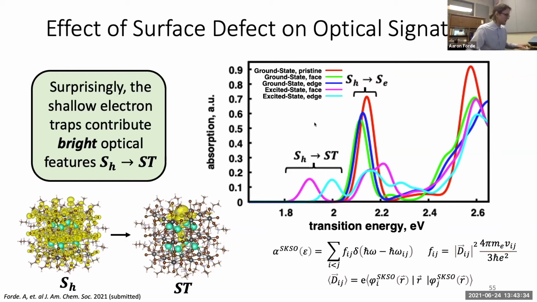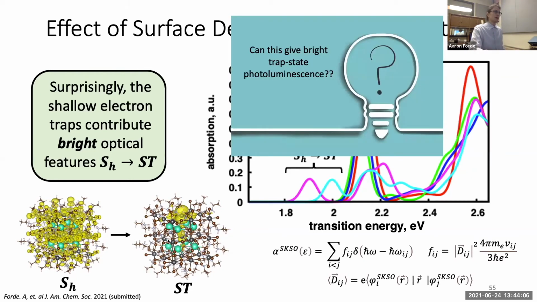So the figure on the right shows red, green, and blue. It's for the ground states where the orbitals look nice and delocalized throughout the model. But when we consider the defected models, so the excited state, these pink and light blue ones, the luminescence or this feature gets quenched, and there are red shifted peaks which we observe. And these red shifted peaks are these SH to surface trap states. And so in terms of dynamics, can we get bright luminescence from these trap states?